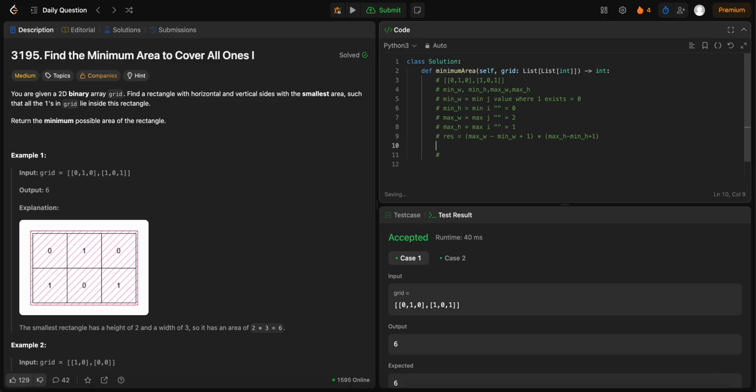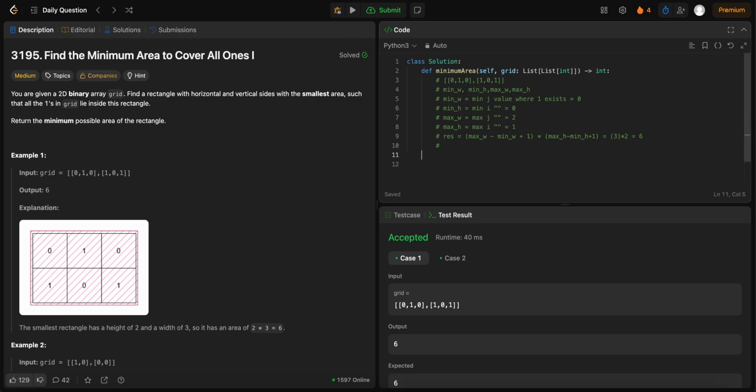So let's try to put in these values here. This will become max width 2 minus 0 plus 1, that is 3, into 1 plus 1, right? 2, and this is 6, right? Which is what is returned here.